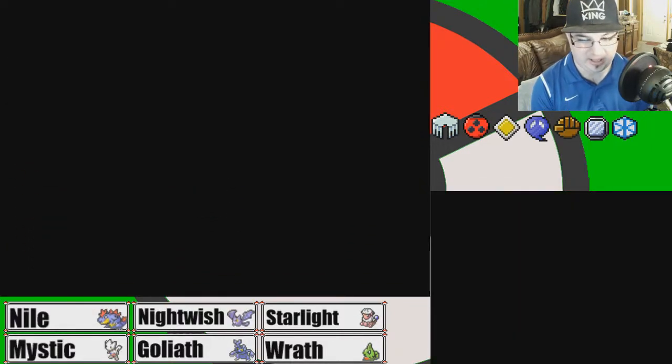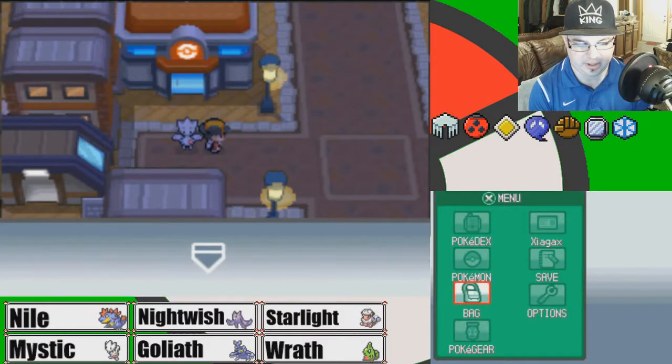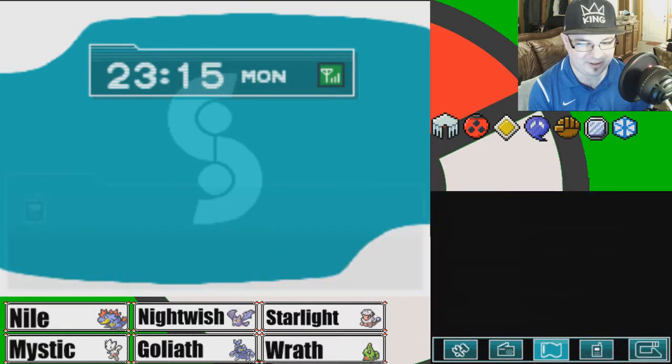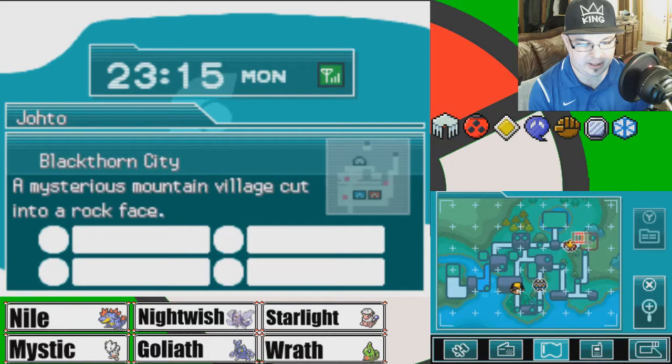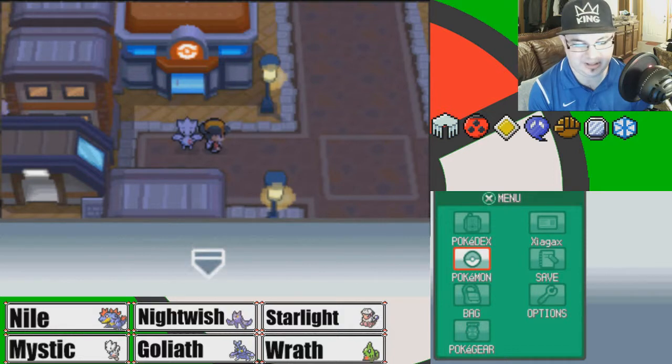But anyhow, everyone's all healed up, and I believe now we get to go to, where does it go? Or where am I going? That sounds about right. Yeah, and as you can tell, it's pretty late at night. I need to go to Blackthorn. That's where I need to go. That's also where we can actually have Niall forget Cut. He doesn't need it anymore.